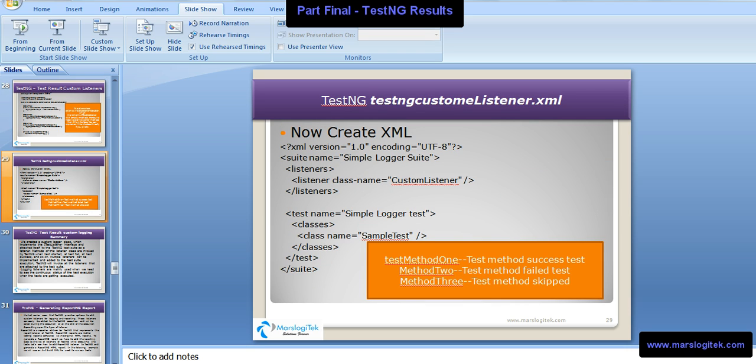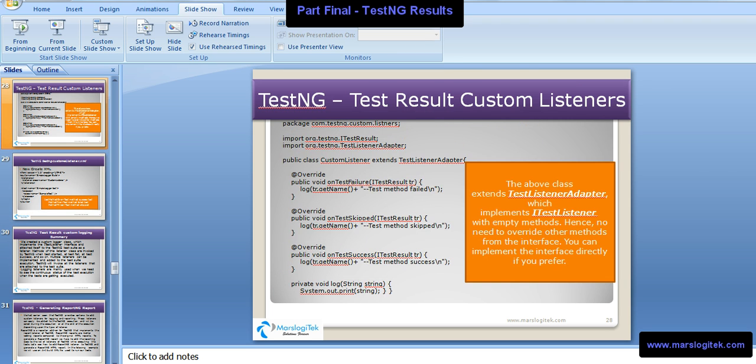Of course, let's create one TestNG custom listener XML file. I'm going to call this one. You can see this example. Till now, we've never seen these listeners, right? This we know how to call as a package. So for this listener, I should mention in the file the name of the custom listener that is going to be called.